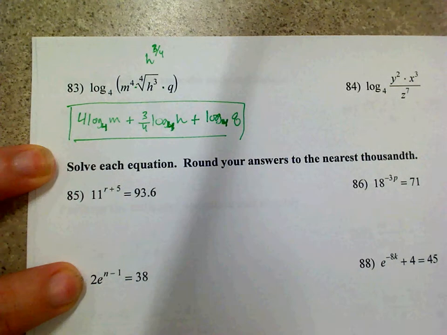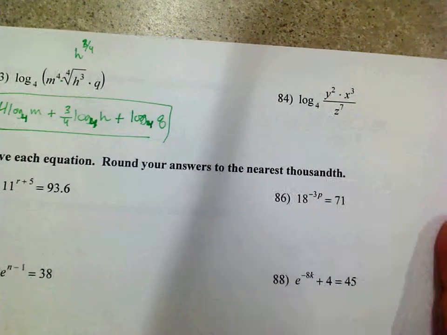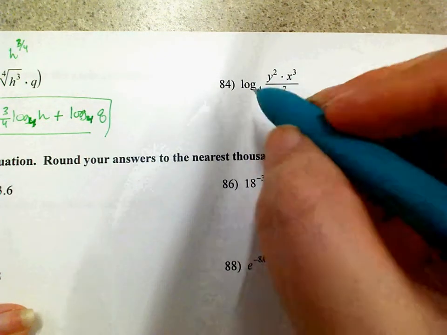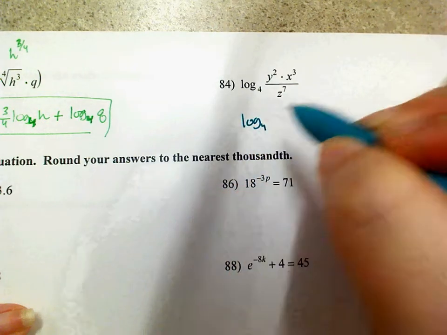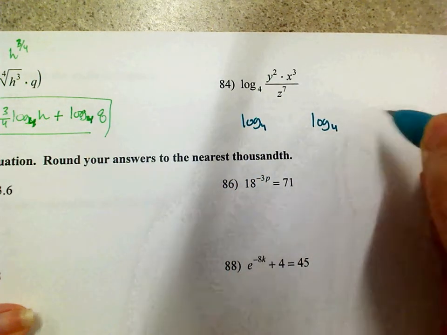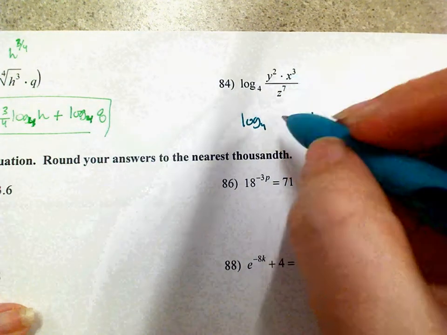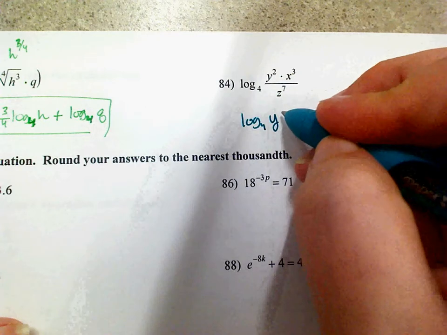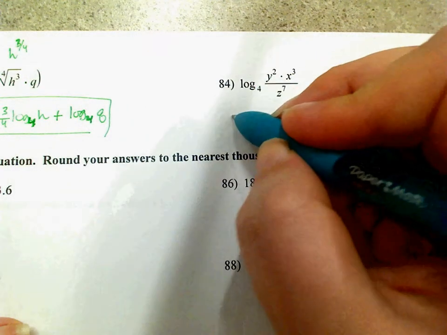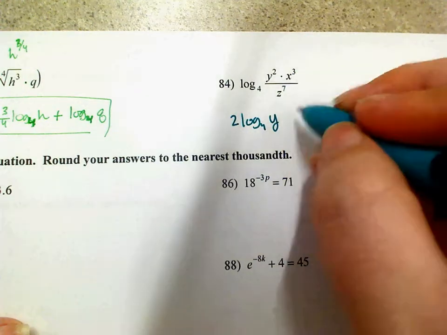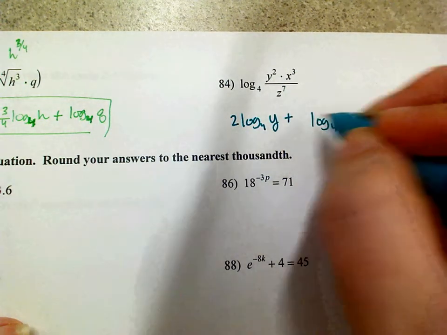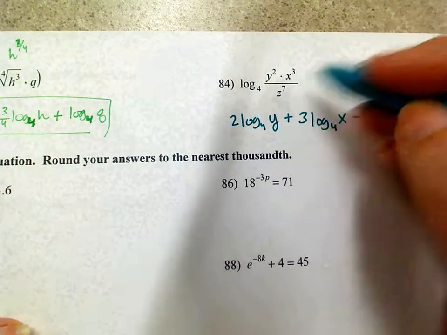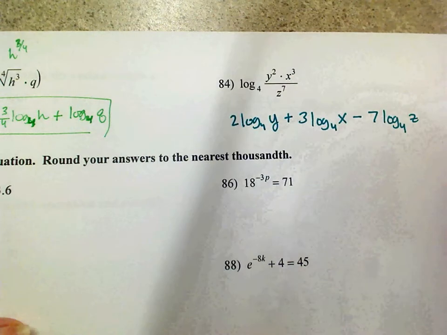Okay, so number 84. We've got three terms again, x, y, and z. We've got multiplication in the numerator, and then we're dividing, so we're going to have log base 4. We're actually going to have 3 logarithms. In the first one, you can switch these and put them in order if you want, but I'm just going to go ahead and do it as is. Y, it would be y squared, but when you're expanding, you should have no power, so power to the front. Times, so plus, power to the front, that's x with a 3 in the front, and then division can be separated using subtraction. And this is z to the 7th, and so 7 to the front, and there you go.